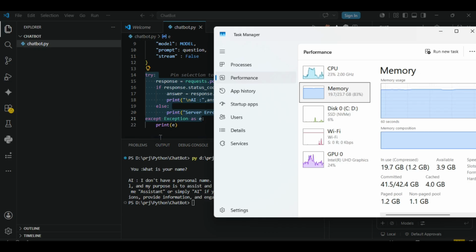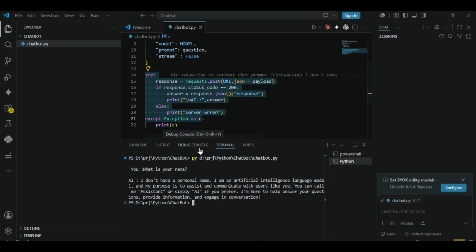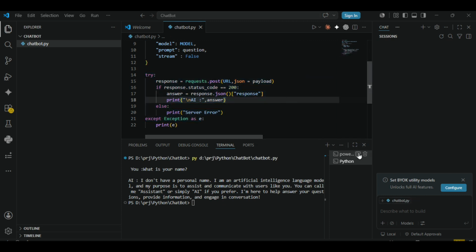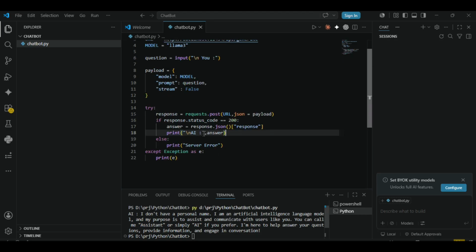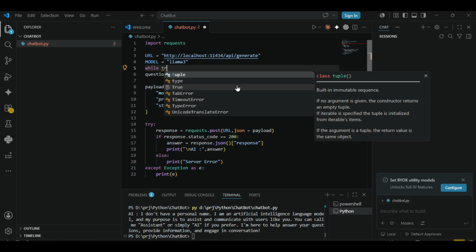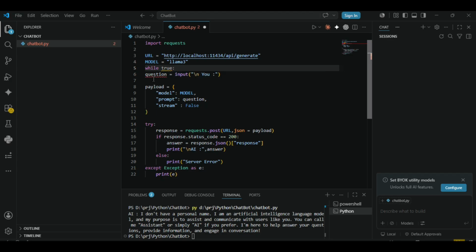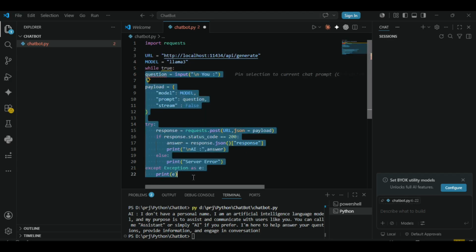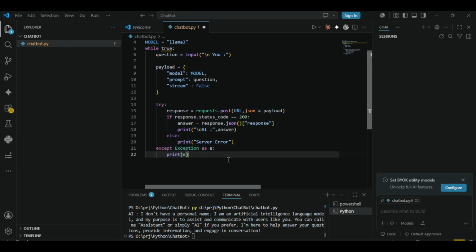Okay. So now in this program, I'm only able to ask one question to this chatbot, right? Now I want to ask questions continuously. Then what you can do is put everything inside a while loop. Very simple. So I'll say while True, and everything is inside the block. True, you have to give it in caps.